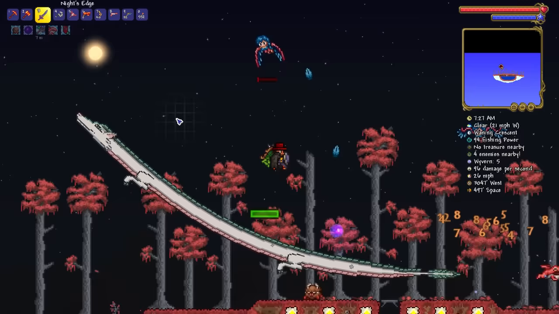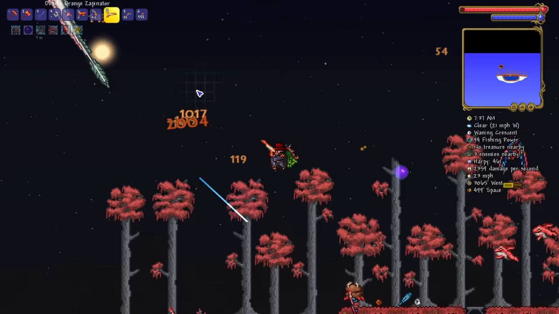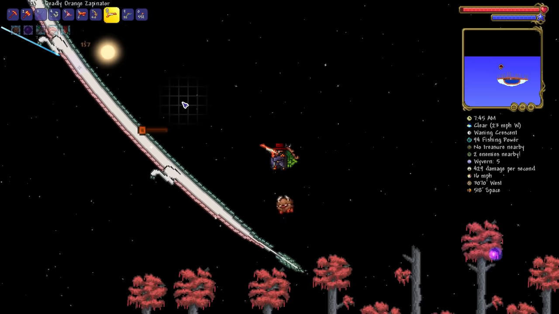Yeah. Oh, goodness me. All right, let's give this Zappinator a bit of a go, eh? Hey, buddy. Oh, the damage, man. The damage. Hey, bud. Come on. Give me that attack. Oh, my God. 2004 damage. Did you see that? Ooh, this is one spicy little weapon and setup, isn't it, my friends?